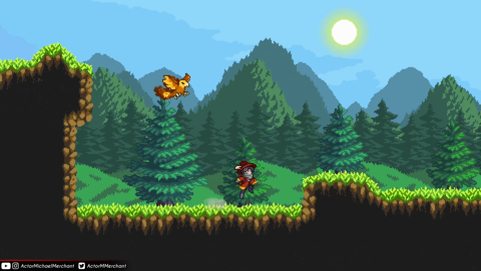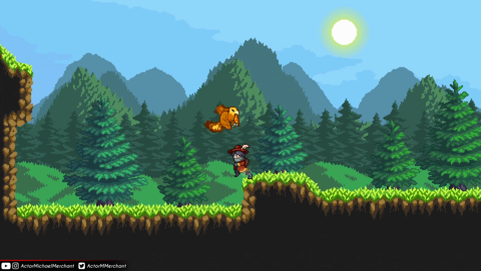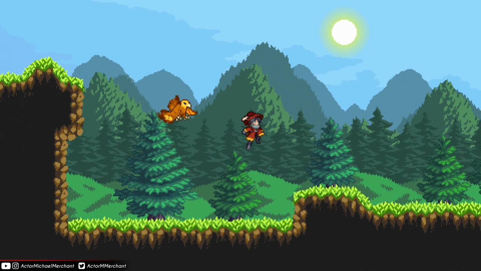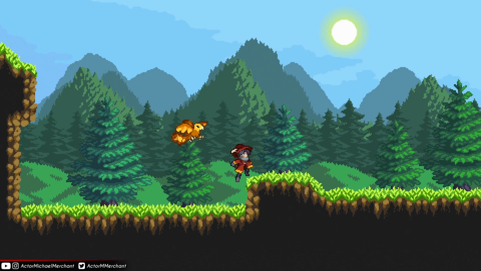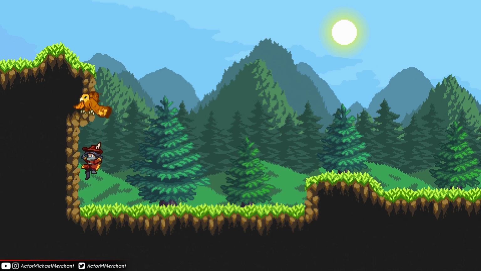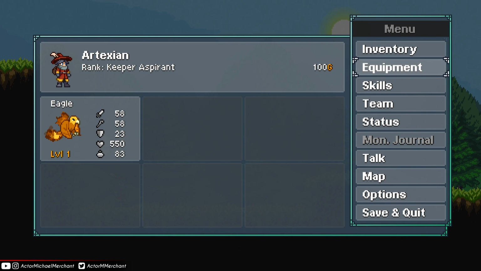So, yeah, you can grab on. Unfortunately, you don't have double jump yet. So once you have double jump and the flying monster, you can get up there. But let's check out his skills.